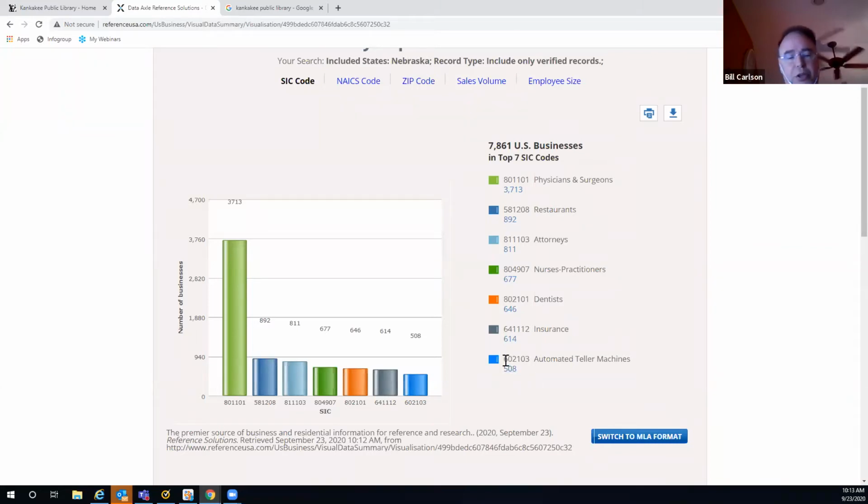So we do capture and have in our records automated tellers, kiosks, you know, those gas propane kiosks that you see out in front of gas stations. We have those listed. We also have red boxes. So if you see any of those, they are going to be in the records as well. And I can always choose to omit things like this if I would want to. If I wanted a cleaner list, I can omit that, and I'll show you where you can do that.